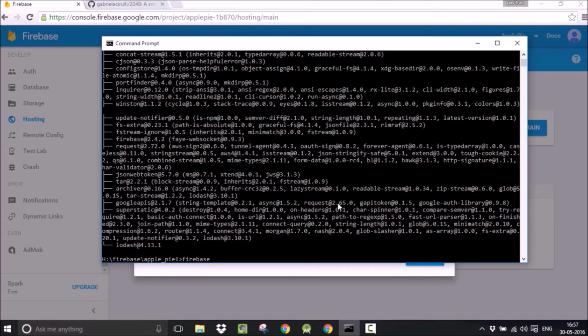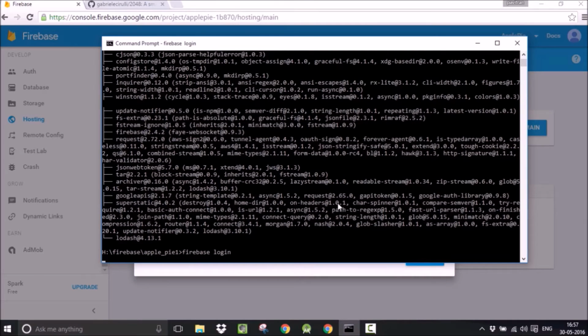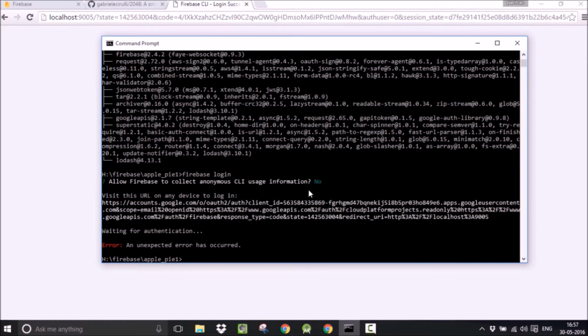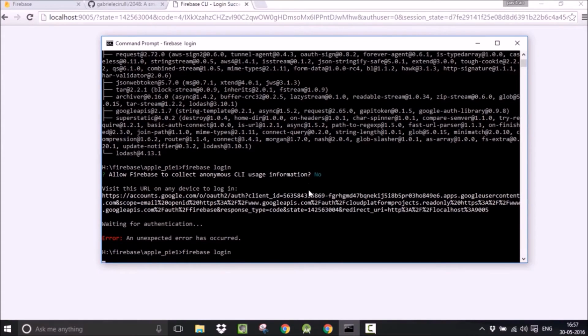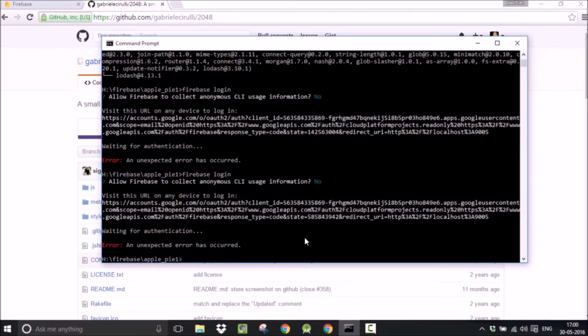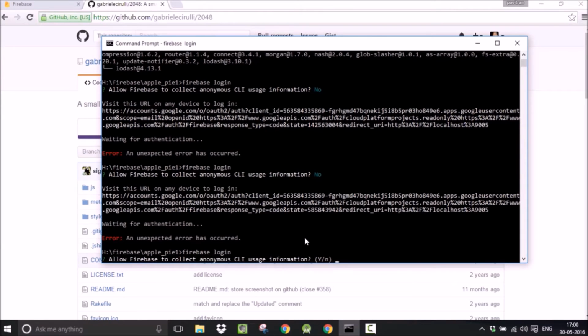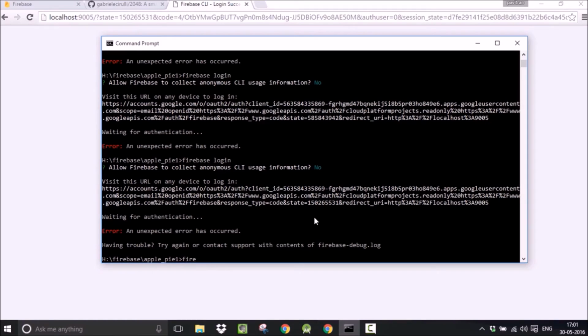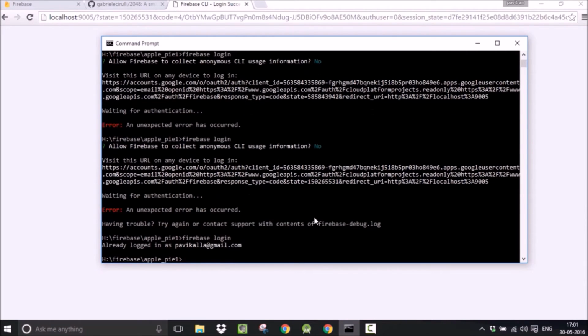For some reason, it shows an error the first 2 times you try to log in, so type the same command 3 times. And this will let us log in from the command line.